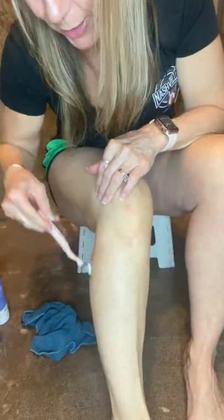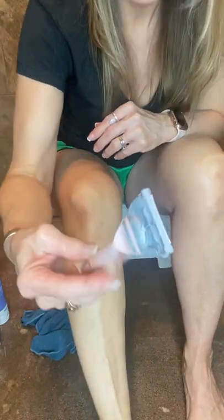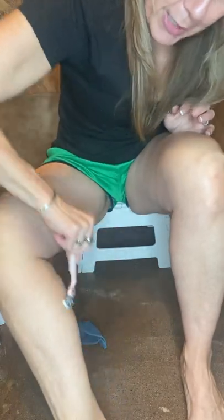I had Osgood-Schlatter's, so I got the nice big knot on my knee, so you kind of got to watch that shaving. And then literally you just take your razor and you just shave. And there's no razor burn, no cuts, no scrapes. I do use a five-blade razor, if that helps you. I always go behind my leg. Now of course there are other areas that you might want to shave that you don't want to share on video, and that's okay.